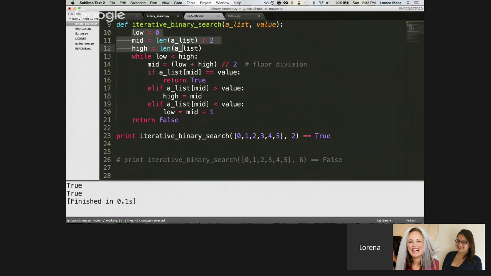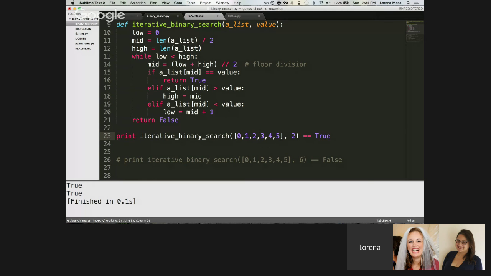Binary search says start by looking at the entire thing, grab a midpoint, determine if the midpoint is higher or lower in value than the thing you're looking for. Why do we do this? Because we can use that midpoint. Again, that's why we have the assumption that this is a sorted list. If this is sorted, we can say, if the midpoint is greater or less than the thing I'm looking for, I can make a decision as to what part of the list I should process next.